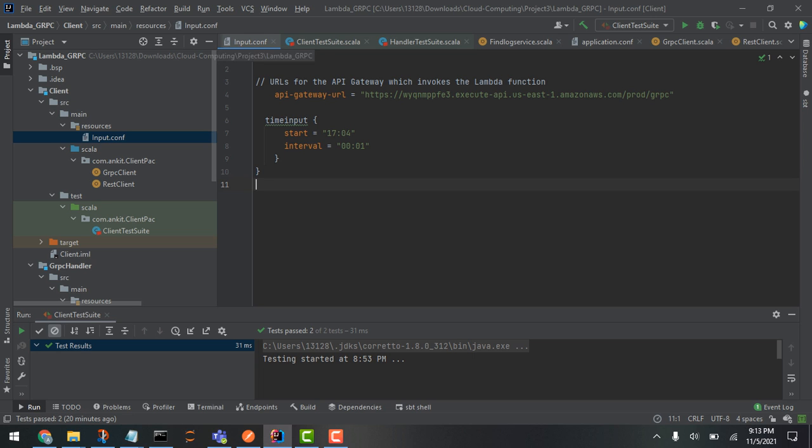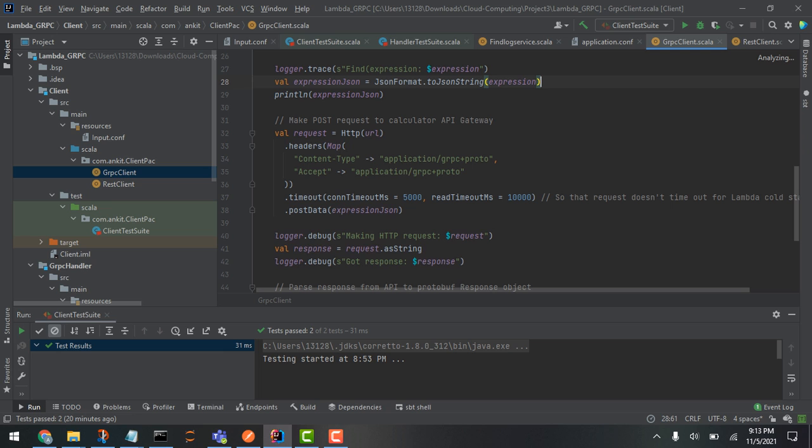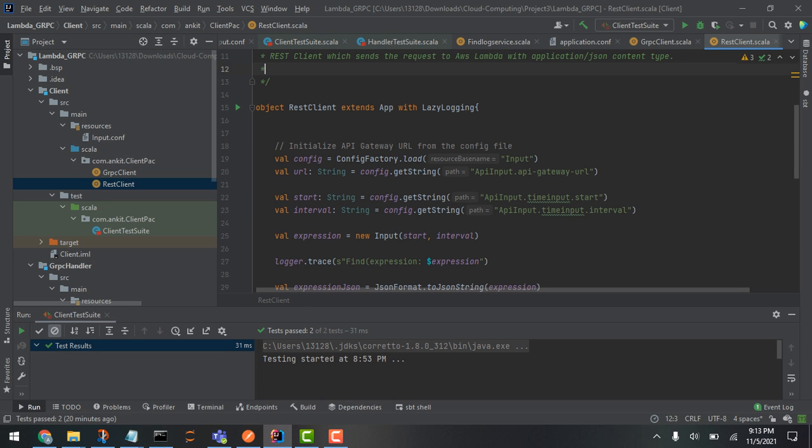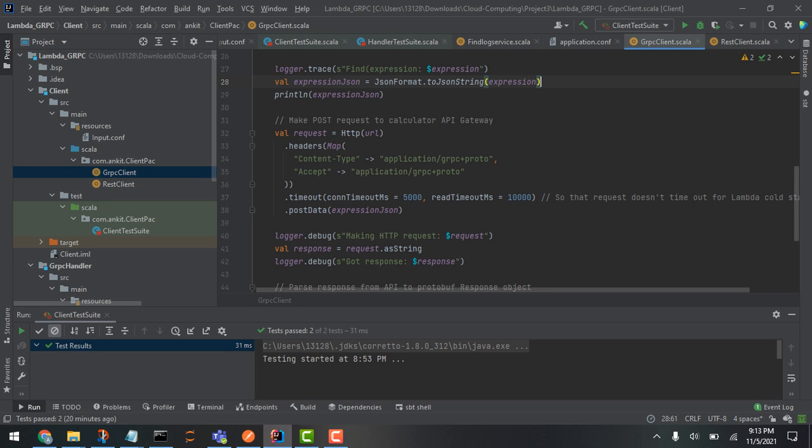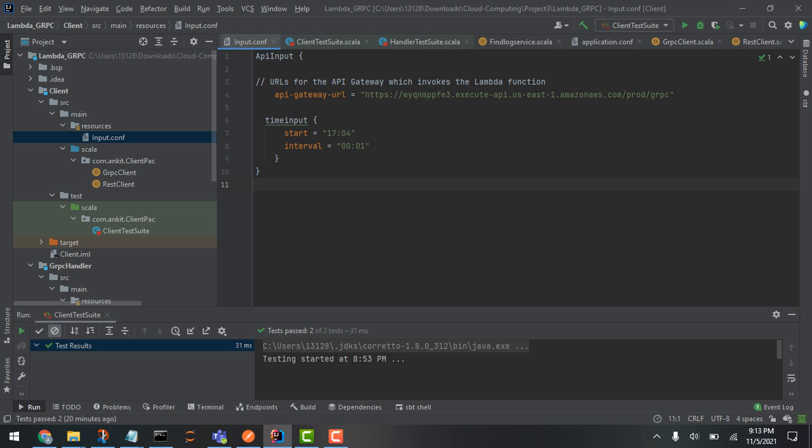project. First of all, the client: we have two clients, gRPC and REST, which take the input, the time interval, which is our implementation detail.